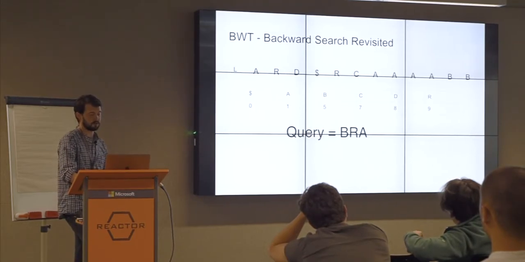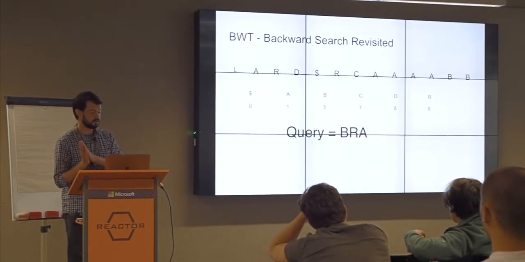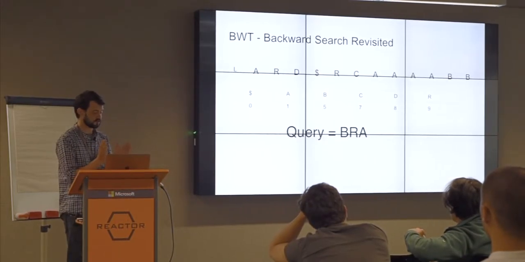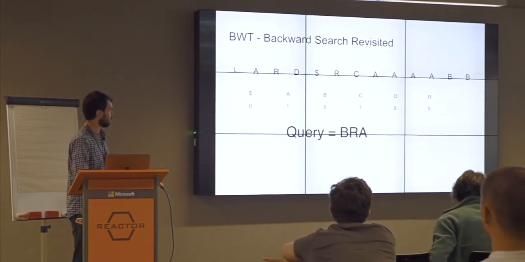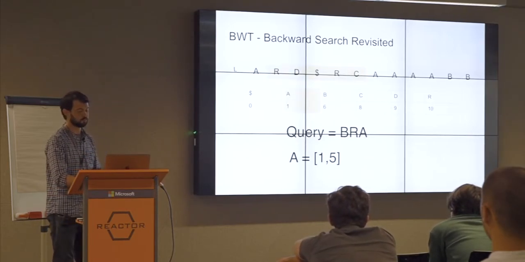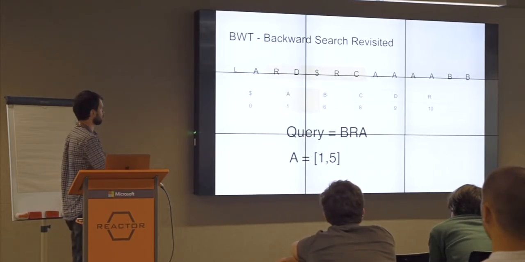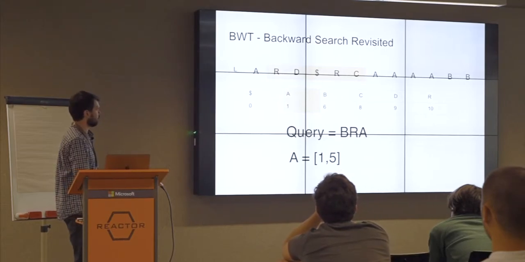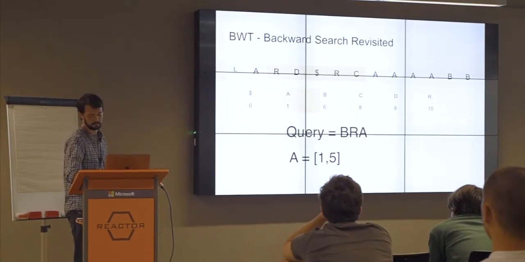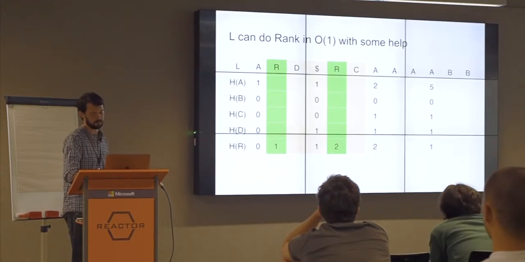All right, so let's revisit the backward search with these helper data structures. This time, rather than actually trying to unwind the string abracadabra, let's just find a smaller substring. So again, using bra as an example. Well, bra ends with A, so we're going to start at A, and now we know that we're looking within this region here, and we want to find the lowest ranked R and the highest ranked R in L. So we can use our helper data structure and do that very quickly.